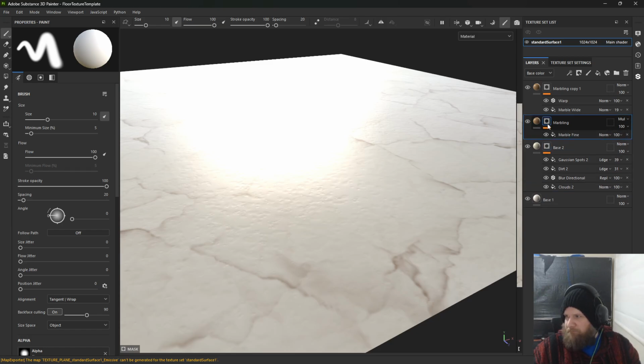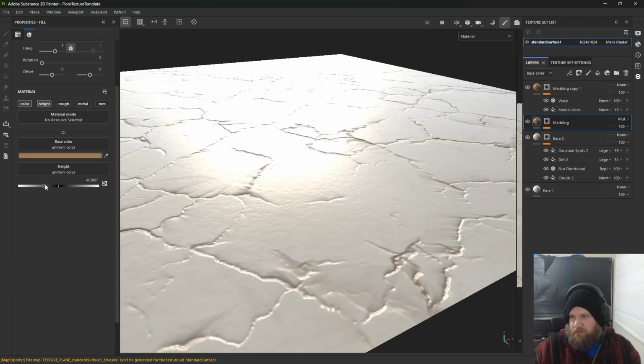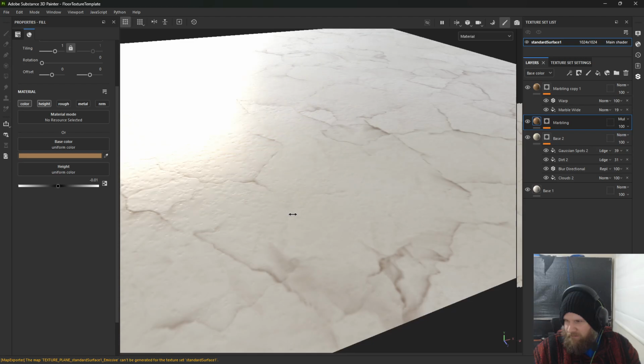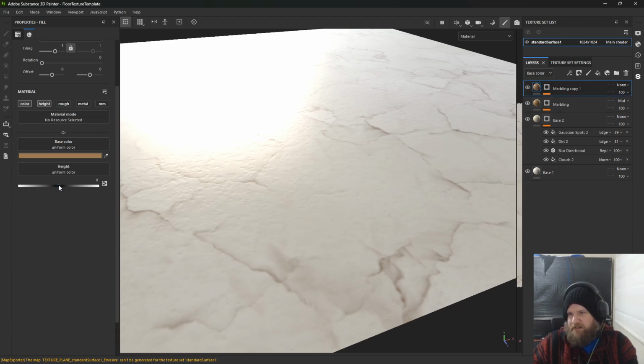And I'm going to go to my marbling and do the same thing. So I'm going to click on the colour for the marbling, turn on my height, and start adjusting this. So let's go for minus 0.01. Okay, it looks pretty good. It looks alright. It's jumping out a little bit in places, but not too much. But remember, some of this is going to be really subtle. I probably don't need to do it for the very, very subtle stuff. I could if I wanted to. Let's just give it a go and see what it does.